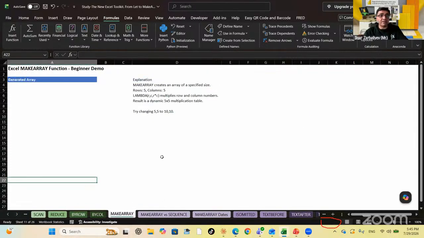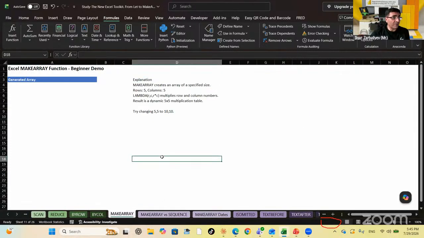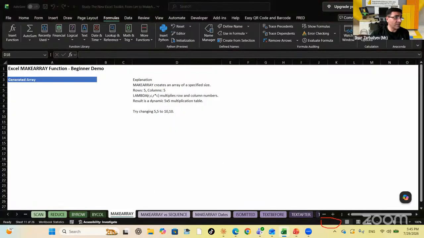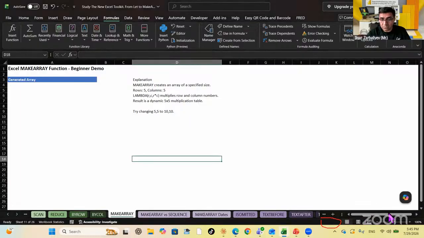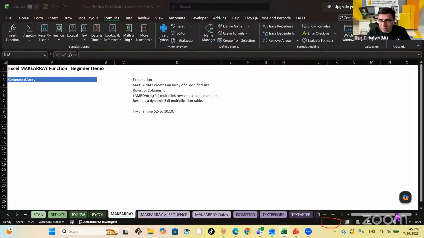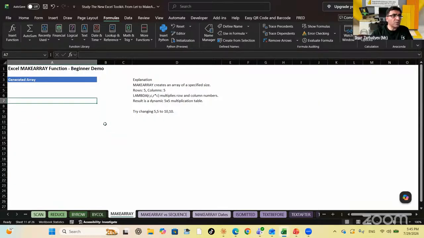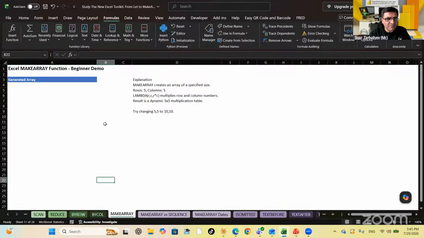Okay, now let's go with the MAKEARRAY function. This is also a very interesting function. So let's understand what we can do with this function. We know that in the 2019 desktop version of Excel, we learned about new dynamic functions like SEQUENCE, RANDARRAY, FILTER, SORTBY, SORT, and also UNIQUE, right?